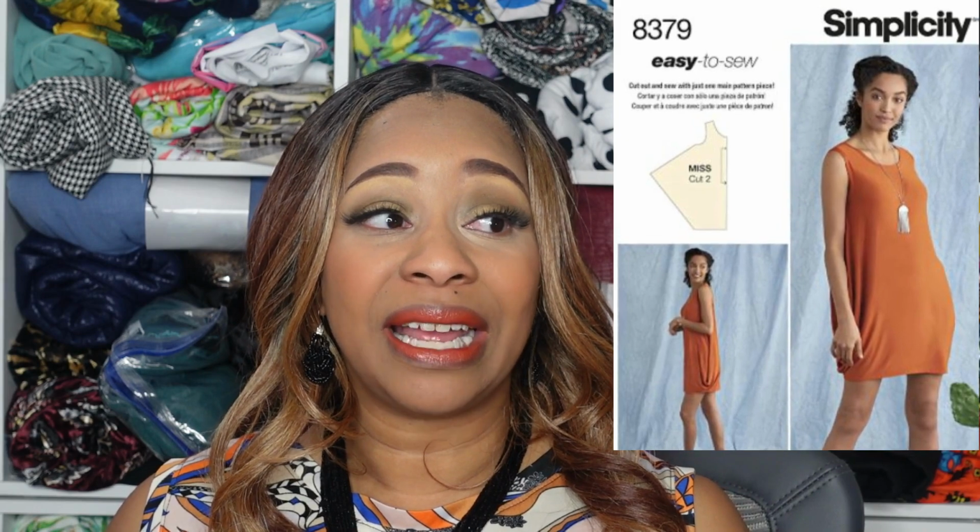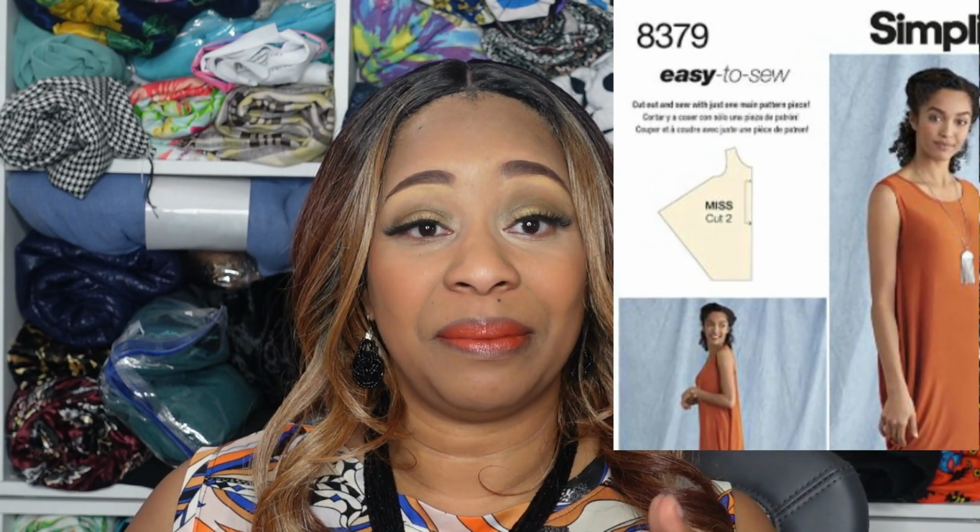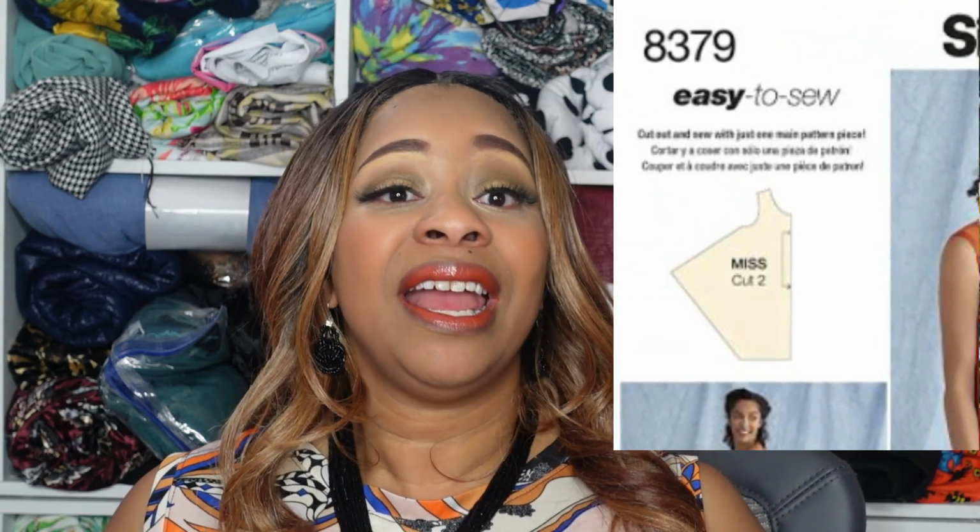And when I saw this pattern for the very first time, when I purchased this almost 5 years ago, I thought that it looked weird. But I went ahead and purchased it anyway, and I was newer to sewing, and it was listed as an easy to sew pattern, which is why, even though I thought it looked weird, I picked it up anyway. I just thought I would give it a try to see how it would look, and when I made it, I fell in love with it, and so did everyone else. Everyone that saw me in that dress absolutely loved it.